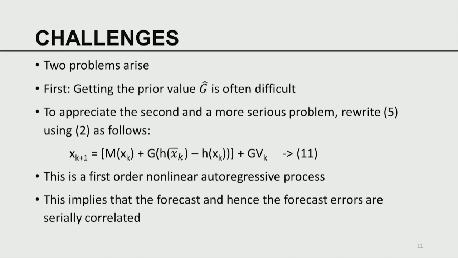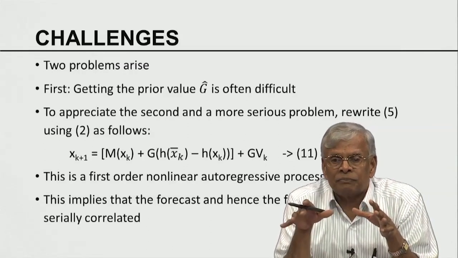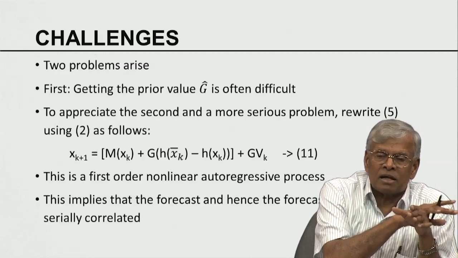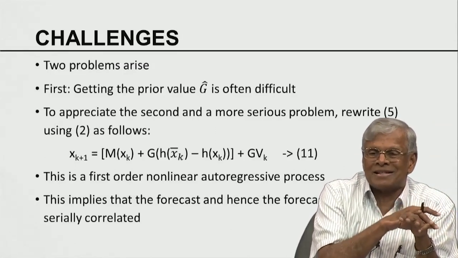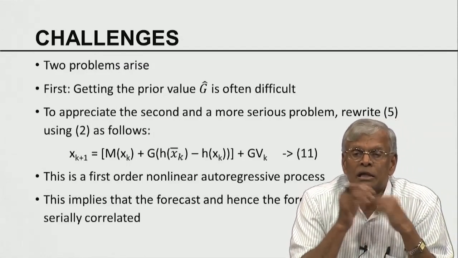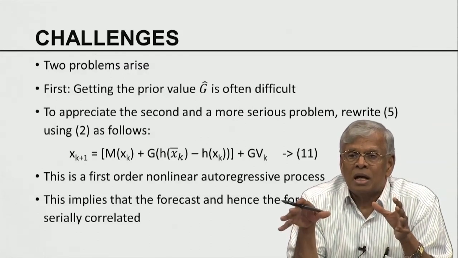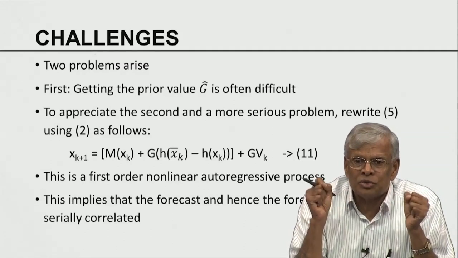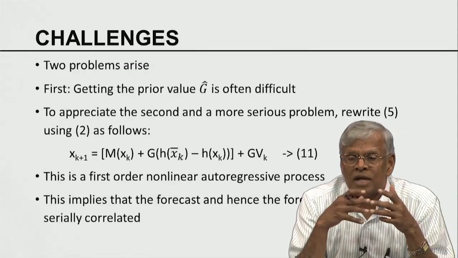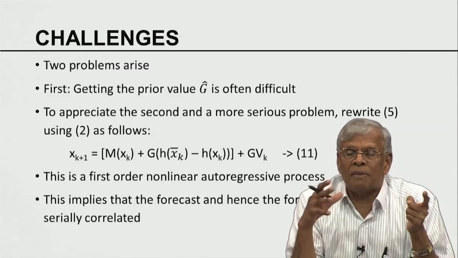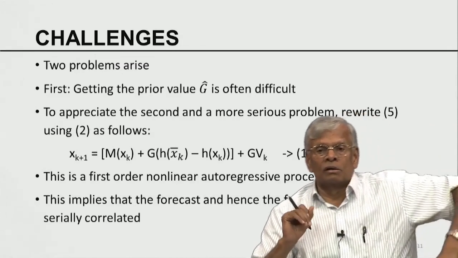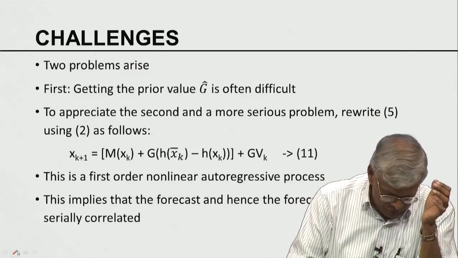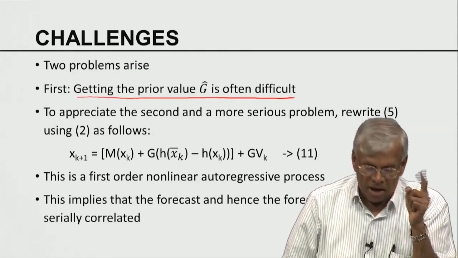Why is that? If you change the process for hurricane prediction, the dynamics is of one type, where the time scales are of one type. If you change the model equation and go from hurricane to other physical processes, again the time scale analysis will be different. Therefore, the choice of G hat depends very much on the process that is captured by the model. So in general, there are no specific guidelines for choosing G hat. The only thing we can fall back on is that for those processes for which nudging methods have been applied in the early years, you have a reasonably well defined G hat. But in general, there is no clear cut algorithm for generating G hat. So the difficulty with getting the prior value is one problem.